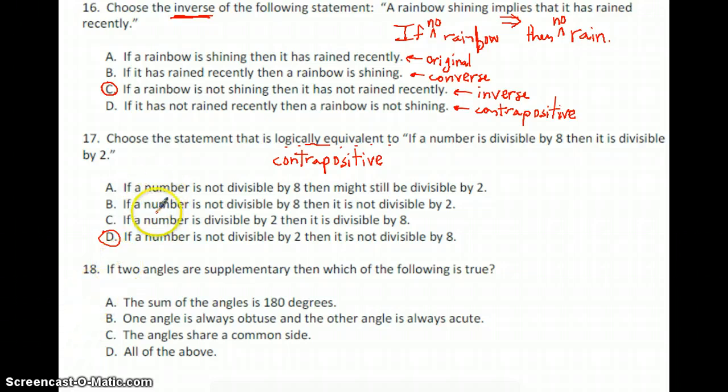Some of these, probably the converse would be in here. If a number is divisible by 2, yeah, that would be C. That's the converse. B is the inverse. And A is just crazy with this might still thing. Remember, these nots kind of always have to come in pairs. See, there's a not, and a not. Well, this one's the contrapositive. This one was the inverse. There were some wrong answers I saw in the last quiz where people would put a not in one half and not the other. It'd be like if a number is not divisible by 2, then it is, or like this might still. That's what reminded me of it.